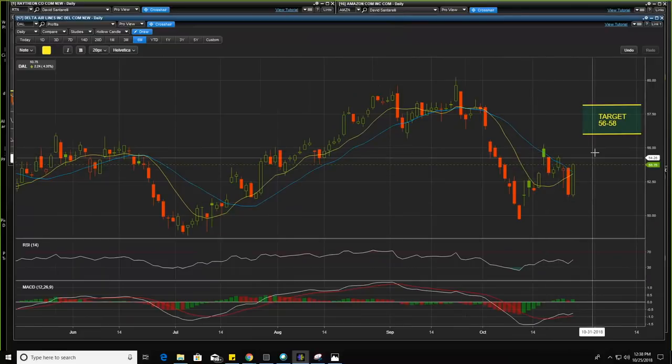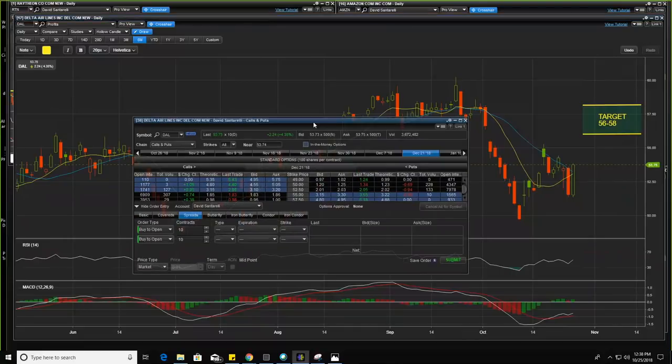So what we're doing right now, we're setting up a possible trade. We're writing that down. We're putting that in our trade journal. We're putting that in our notebook. Okay, here's a possible trade for tomorrow. What we need to see on Delta is that green candle. A green candle tomorrow, and we would enter. Then, what type of trade would we look for? Well, let's look at the option chain now.